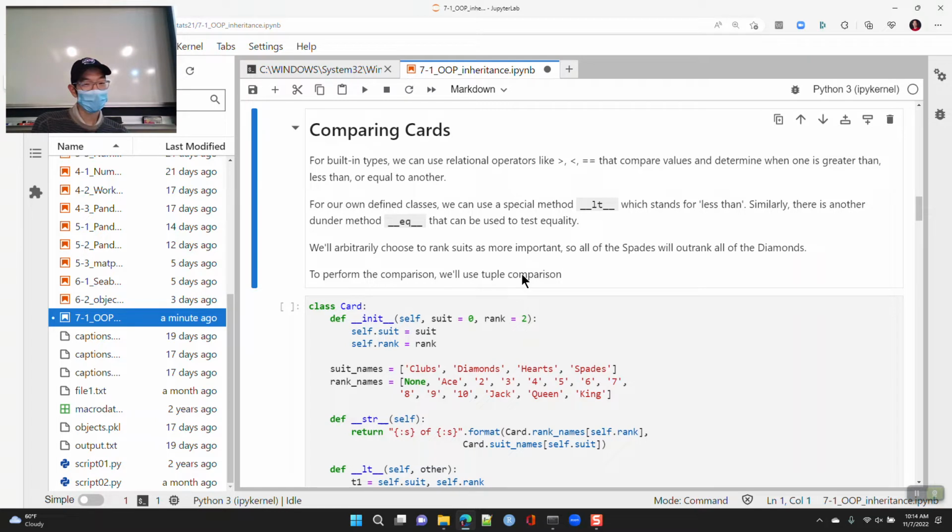So here we're going to use a special double under method called less than and double under EQ for equality, okay? So we have double under LT, double under EQ. And this will tell us, how do we rank these? Is one less than or greater than another, okay?